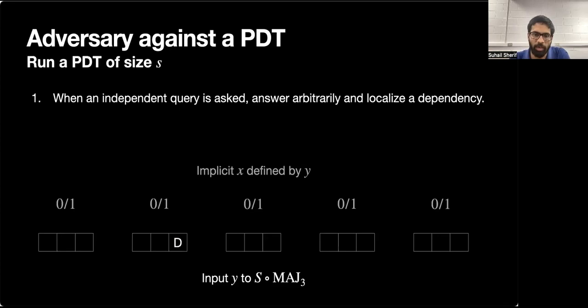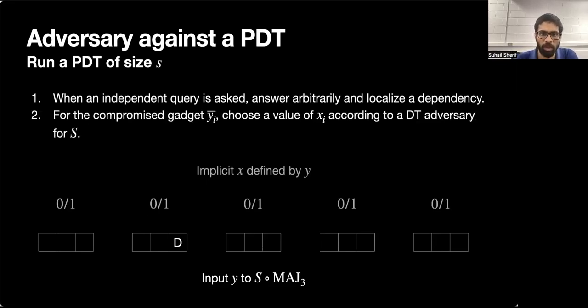To ignore it, we have to ensure that that bit is irrelevant. So we're actually going to fix the second gadget completely. We're going to choose a value of our second bit, so we're going to query what is the value of the second bit of the implicit X. For this, we're using our internal adversary against the relation S. Say our adversary tells us that the second bit is equal to 1. Then we're going to fill in the rest of the bits in the second gadget with 1. Now the second gadget is always going to output 1. It doesn't matter what the dependent bit is, and all the other bits are free.